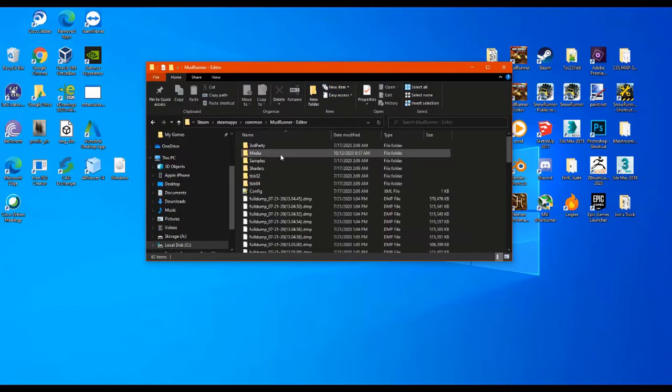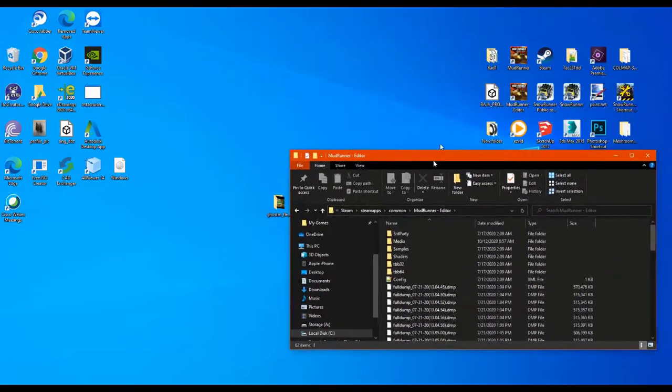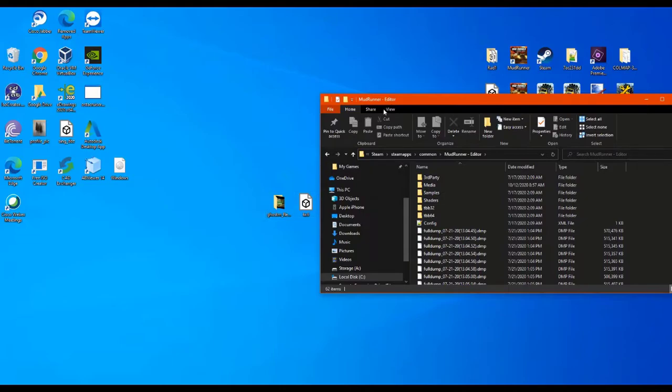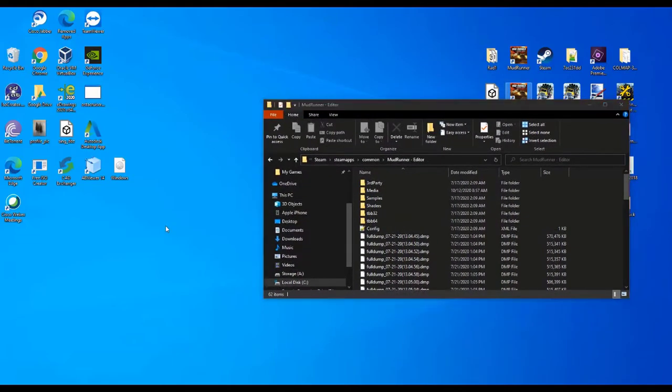This is also how you create a backup of your map, or this is how I do it, at least. Maybe it's not the right way, but it's the way I do it. These are also the files that you're going to publish to the public.